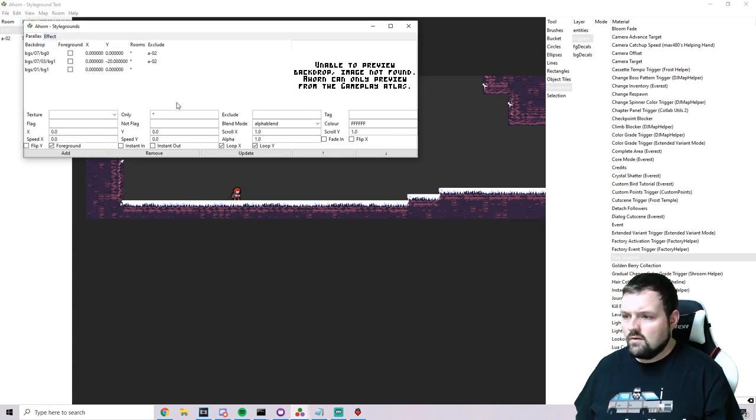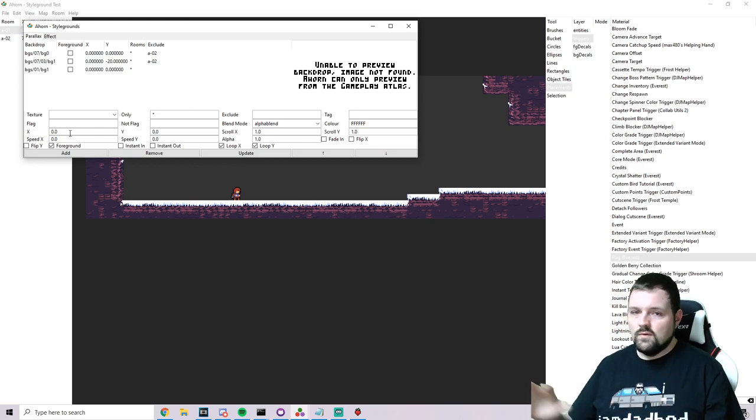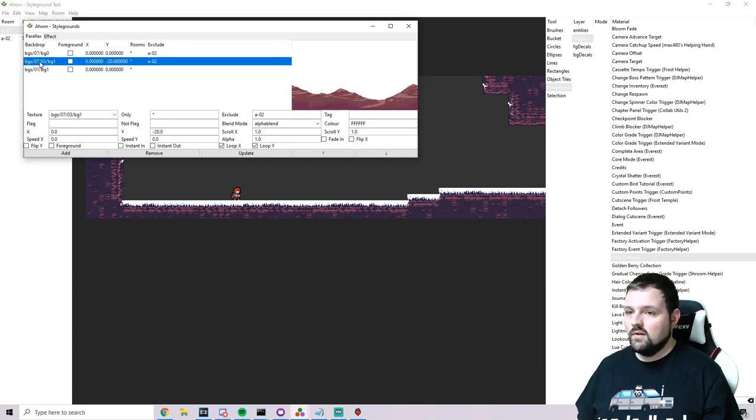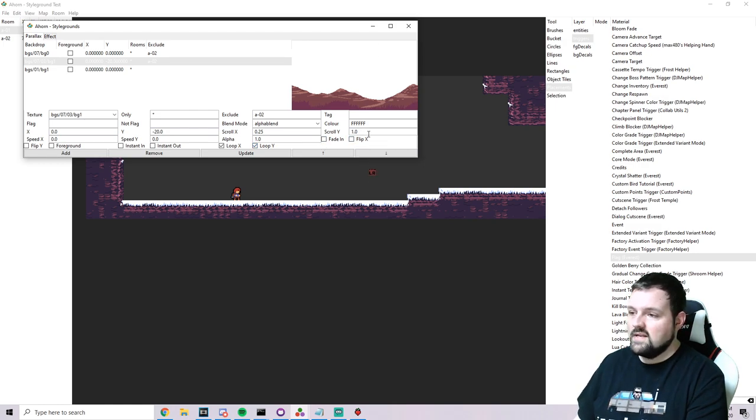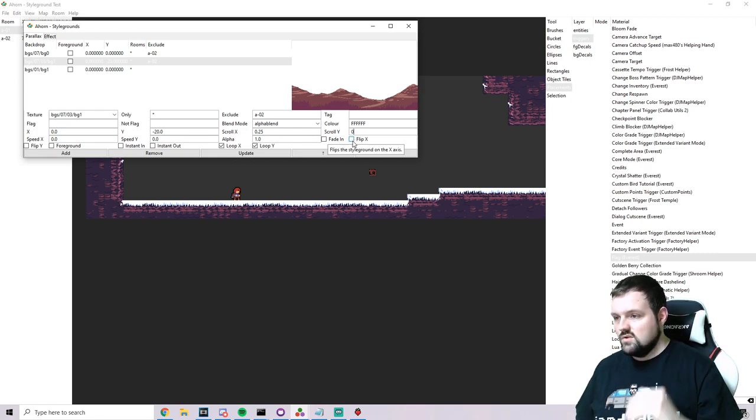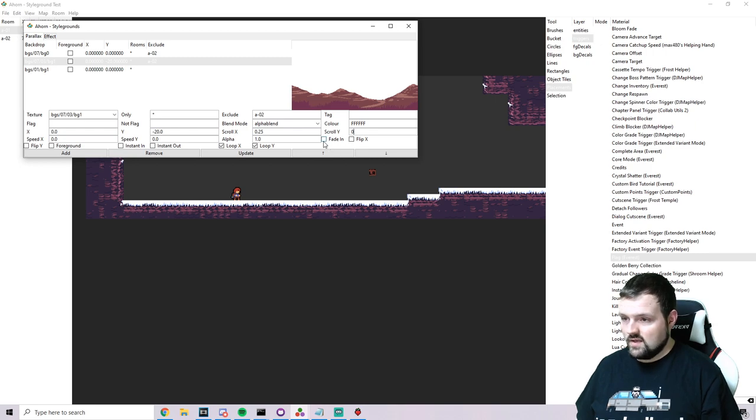So getting back into our style grounds. We have a good idea with the X and Y values. It's pretty self-explanatory here. The next part we're going to talk about is the scroll. And scroll is really, really important for making your map really dynamic. The scroll X is going to be how fast something scrolls in the background. So for example, let's say we want to make these mountains look like they're really far away. I would set the scroll X to a number less than one, we'll call it 0.25. And since we don't want it to scroll up and down, I'll set the scroll Y value to 0, and I'll show why that's important in just a second.